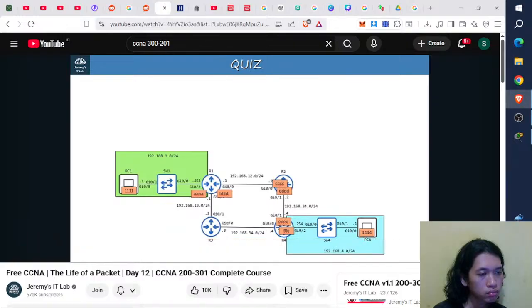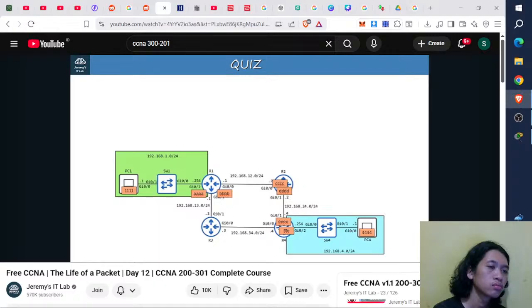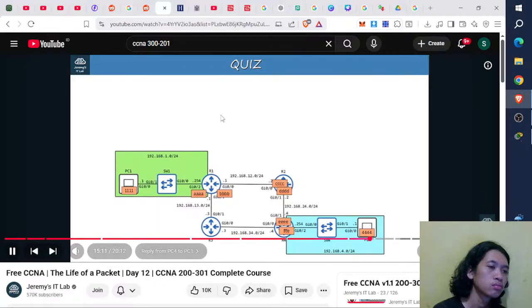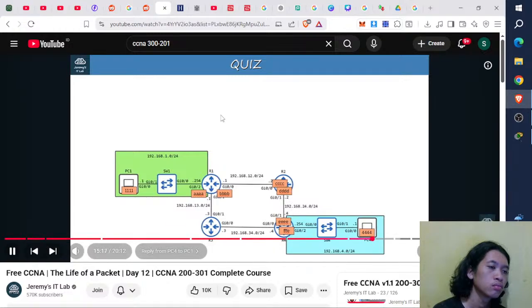So, that's it. Just a basic walkthrough of how a packet is forwarded between routers to pass it along to its final destination. Now, as for today's quiz, I'll do something different than usual. Instead of having multiple choice questions as usual, we'll use this same diagram to test your understanding. Let's get started with the quiz.